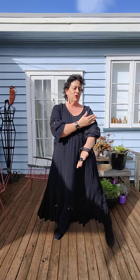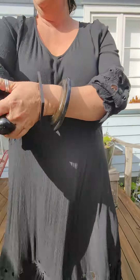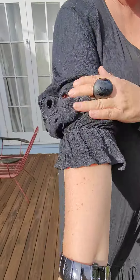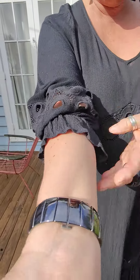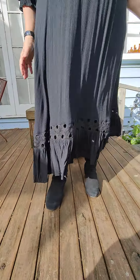Now I'm wearing the beautiful — this is a gorgeous dress. This is called the boho dress and it's from Lala. It is a cotton and it's a viscose. It's got a really nice slight V down here. It's got a beautiful trim through here. I am wearing my black bias slip underneath. The trim also goes around here on the arm and it's a nice little elasticated frill happening. And then down here, look at the frill. It's just lovely.